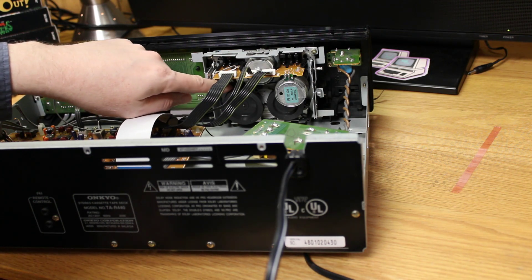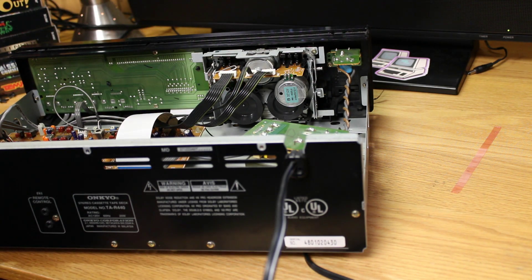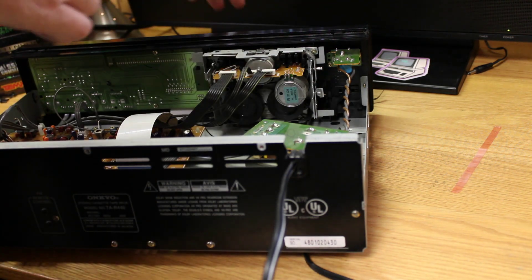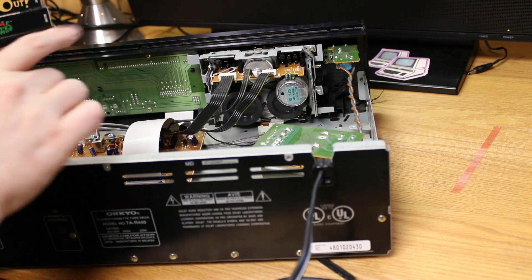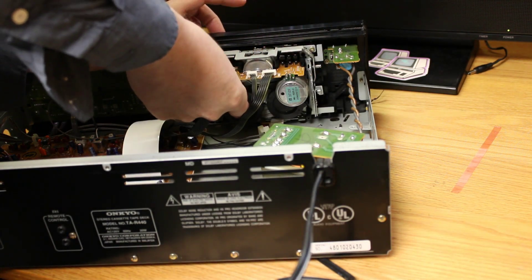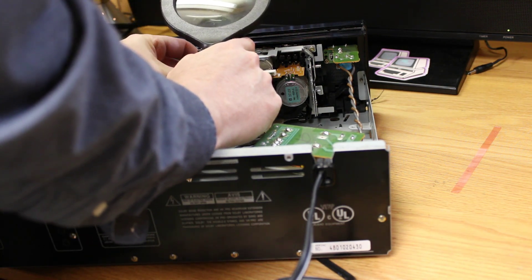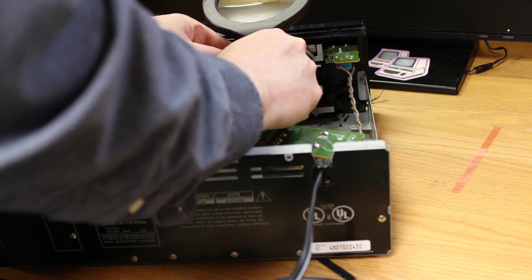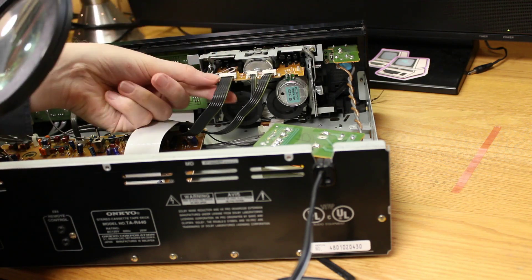Can't really tell where the belt's at. There it is — a real thin belt, with a little bit of play. Let's put a tape in and see what happens when I tell it to fast forward, because that wasn't working. Not getting anything there — no motion here at all. Let's go ahead and try taking this whole tape unit out. I'll start by removing some of the cables. Looks like they slide back — these little connectors are designed to slide back.